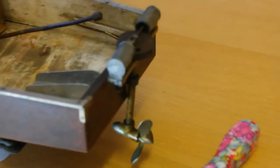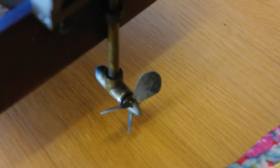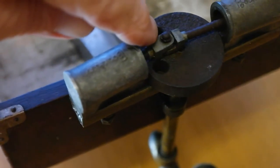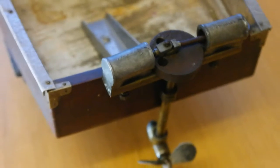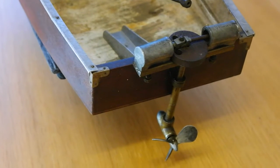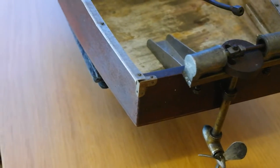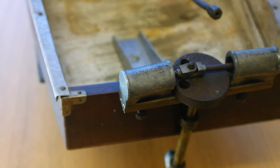The engine is seized but you can see that it does turn, so I'm hoping that the bevel gears will be OK. That's not a problem to unseize these at all. If we look down at it, there's a small circlip here so we can take that off, and then what I'll do is just put it in a bath of WD-40 for a couple of days and then we can free it.